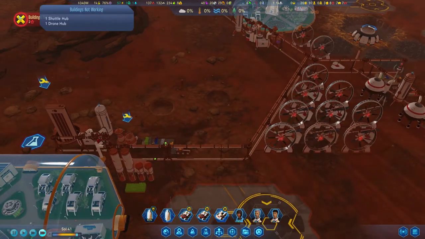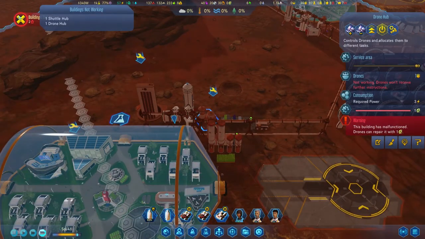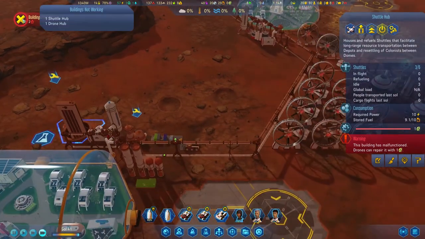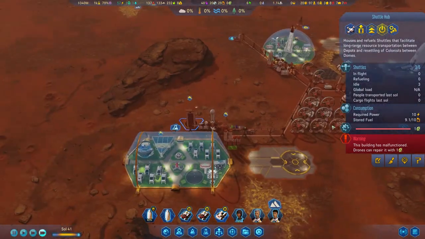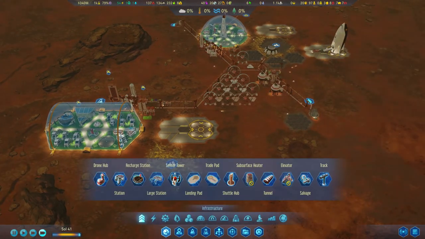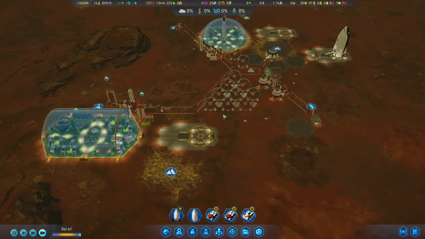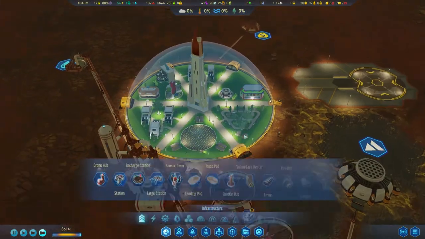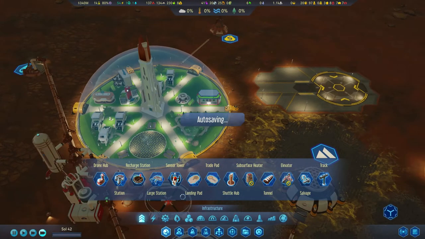Okay, two buildings not working, shuttle hub and drone hub. What? Already? Oh, frick off. Come on. I just built this. Damn it. Okay, you people, you annoy me. Go away. Are any of you elderly? We have definitely... Oh, we don't have an elderly home, though. Doesn't matter. Let's continue on.